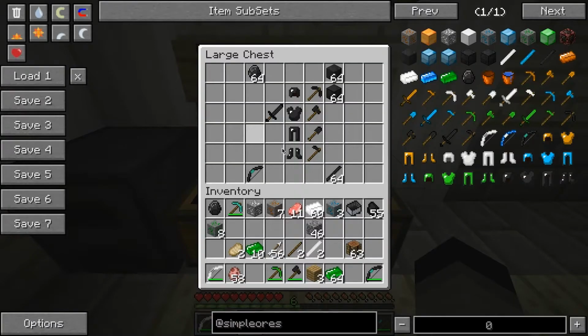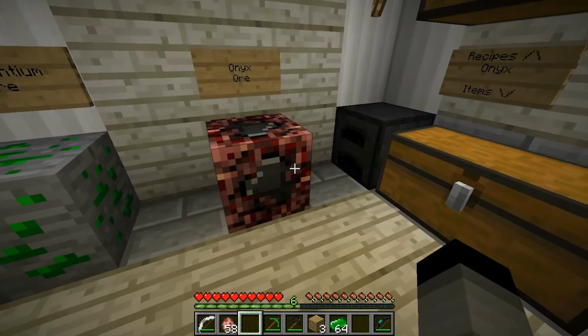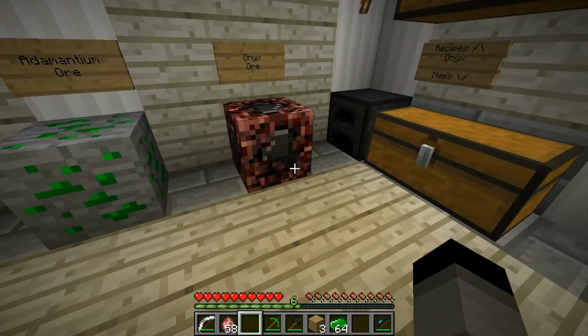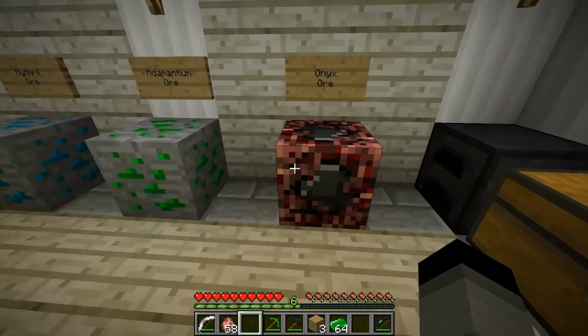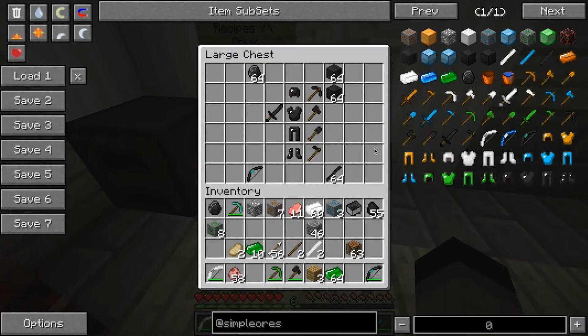So as far as onyx goes, it's this cool black texture, like a reskin for everything, which I think is just awesome. So it does have about double the number of uses compared to diamond. It's got better mining speed and better damage, and better enchantability as well, and defense. So it is a vast improvement compared to diamonds. Very useful for endgames, I would say.